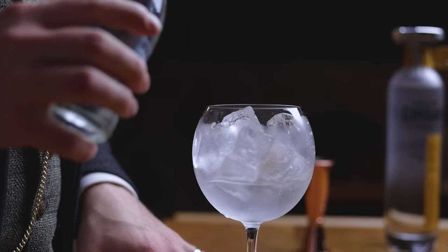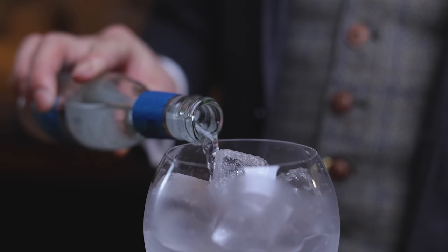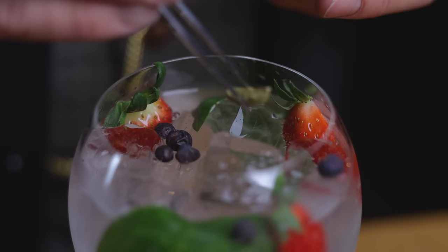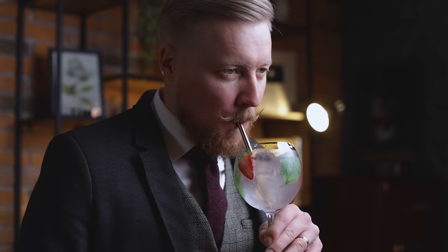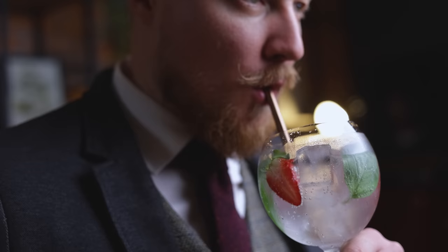For the tonic, I'm using a Mediterranean tonic to pair it with the Barcelona gin. Spaniards know that quality tonic is equally as important as quality gin, and they often stock multiple brands to pair with gins distilled with complementary botanicals. I'm going with a 2-to-1 ratio of tonic to gin. As for the garnish, we are accentuating the botanicals, but you can also take the flavor in a direction you want: for a summer G&T, add strawberry and basil; for more spice and a pinkish hue, add a couple of dashes of Angostura or some spices that complement the gin. Salud! Here the garnishes bring the fresh aroma of basil and spices. Gin's botanicals take over on the palate, with Fever-Tree tonic adding a balanced bitterness without overpowering anything. The strawberries are just a fun addition all around.